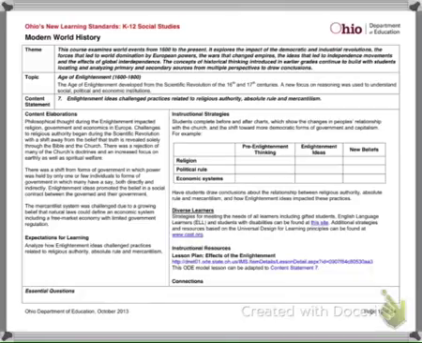Okay, so the next standard we're going to go into is number 7. So let's talk about number 7. And there it is. Enlightenment ideas challenged practices related to religious authority, absolute rule, and mercantilism. So, as far as religious authority is concerned, we already talked about that, because in the scientific revolution we talked about how people started to look away from the church and look towards science to figure out things. And so we'll talk about that further for this standard, but know that you already know a little bit about that. So let's read this content elaboration.